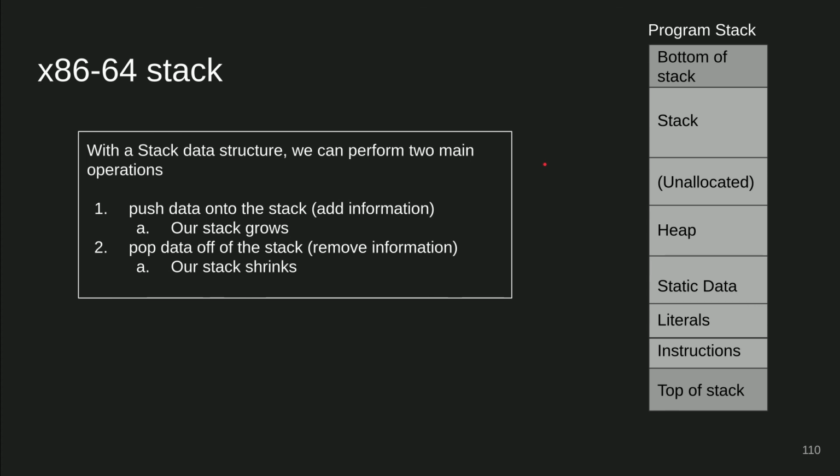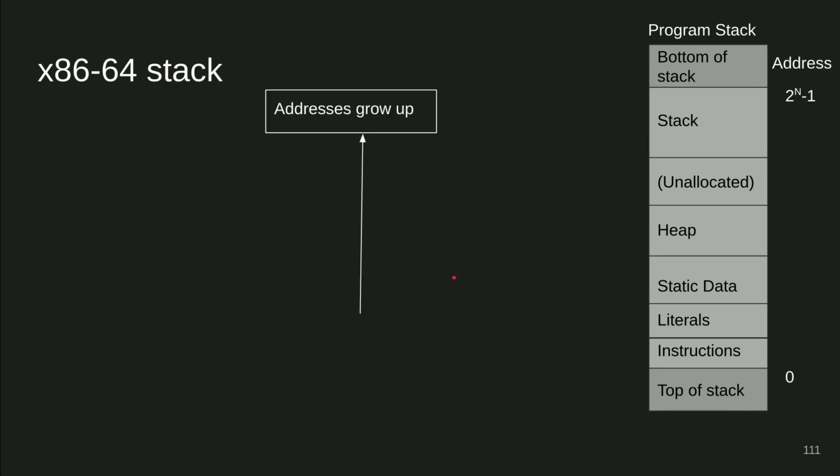Okay, so with the stack data structure, which we learned about a little bit, we can perform two operations, right? We can push data onto our stack, and pop data off our stack, in which we remove information. Okay, so let's sort of orient ourselves. And this is a little bit of a confusing thing. So the bottom of the stack here is this stack memory here. That's what I'm talking about here. Okay, it's got a very high address. Okay, so it's sort of organized in this manner.